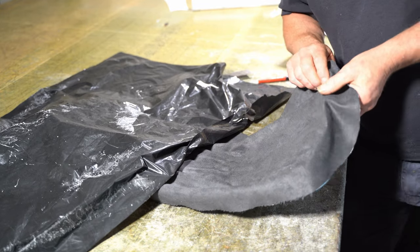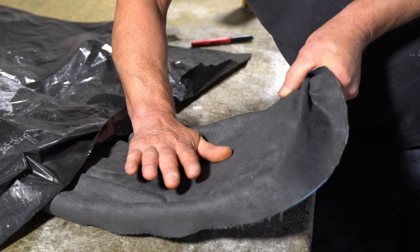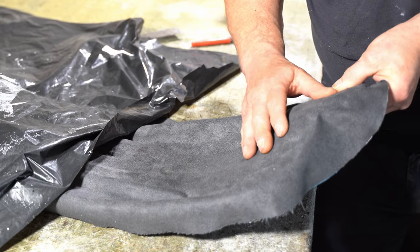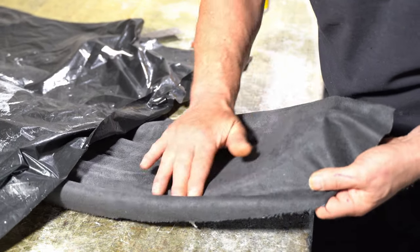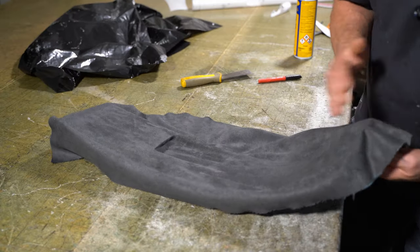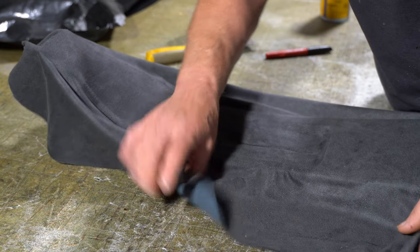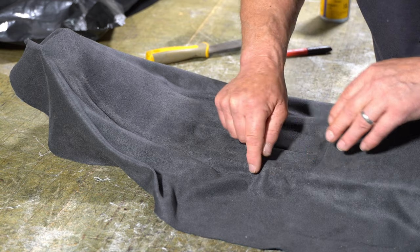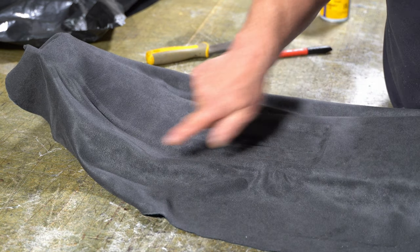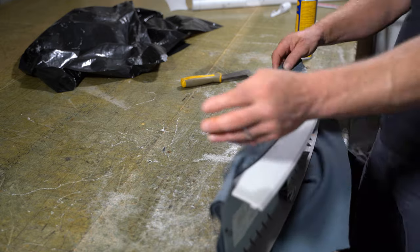I need to work this fabric this way. So I'm going to have to work some of these wrinkles here that way, because this is where I need more of the fabric, in this part here. So all this fabric here will need to be pulled that way. But I'll work on the other side first. So I will do this side here. This is the easier side to work on now.